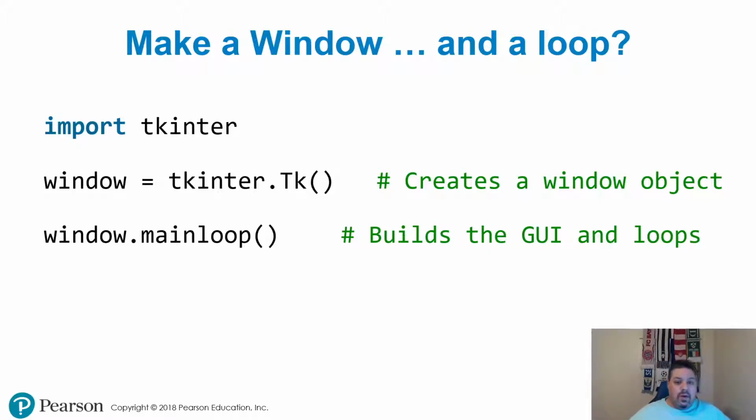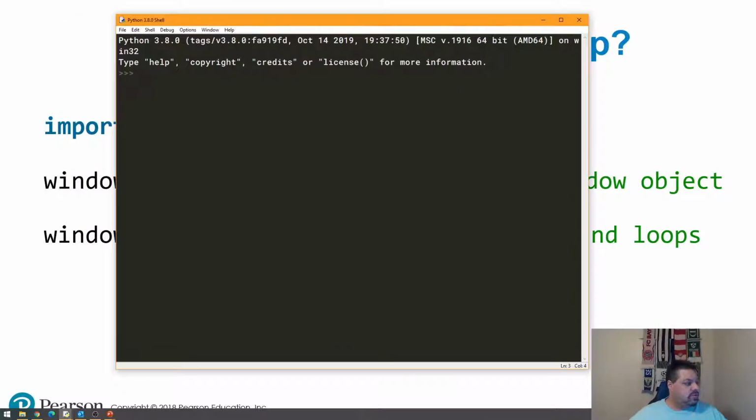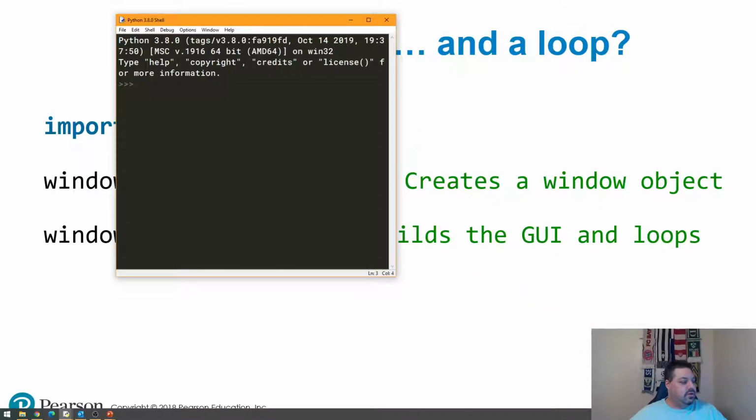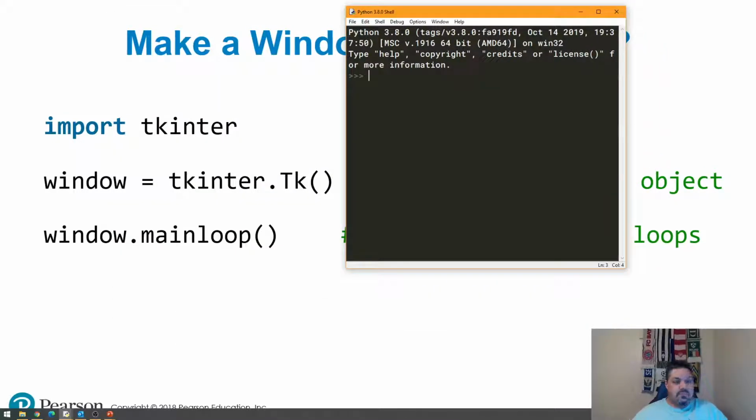How do we make a window? How do we do this? Well, it's really quite simple. Let's get our IDLE environment up and running here. We'll slide this right over, and we're just going to type. I'll make this smaller so you can see it, although I'm going to cover up the whole screen here. But let's just start. New file.